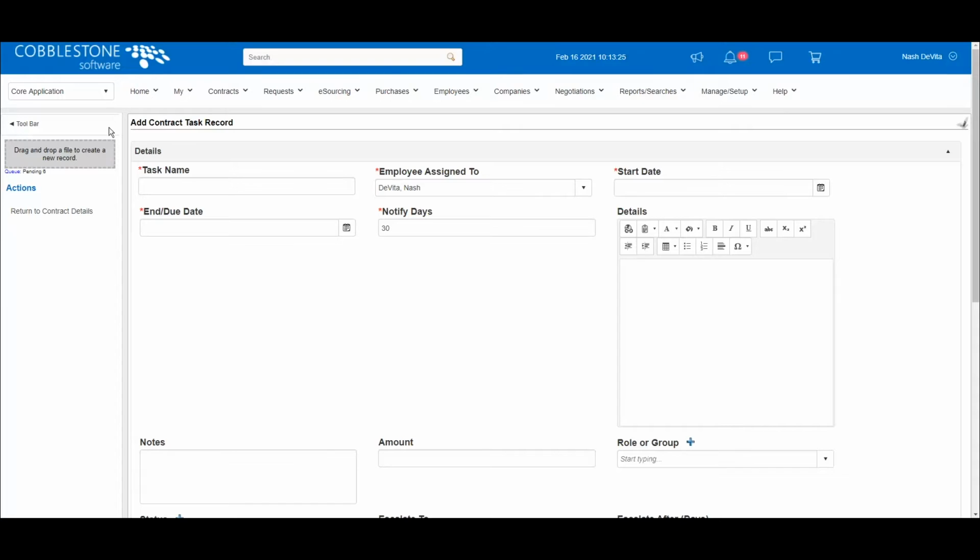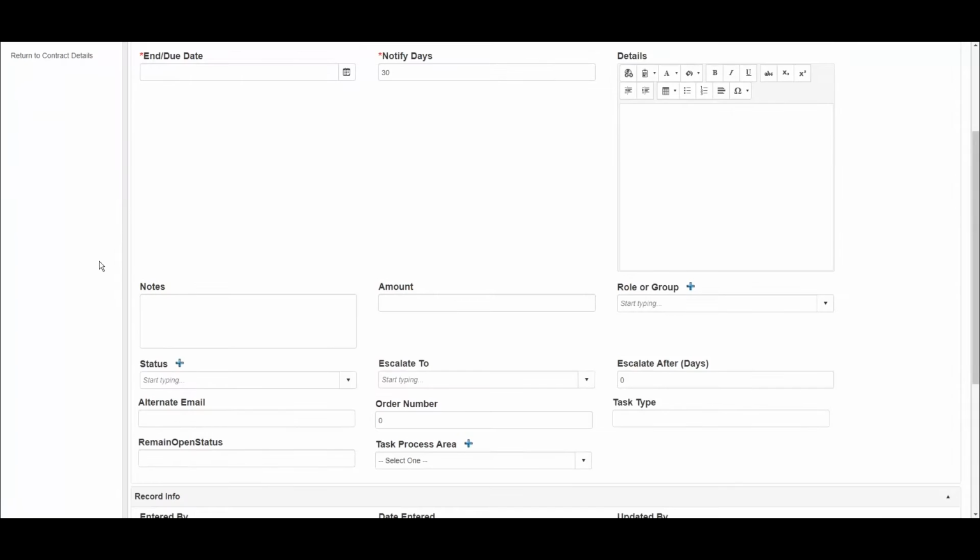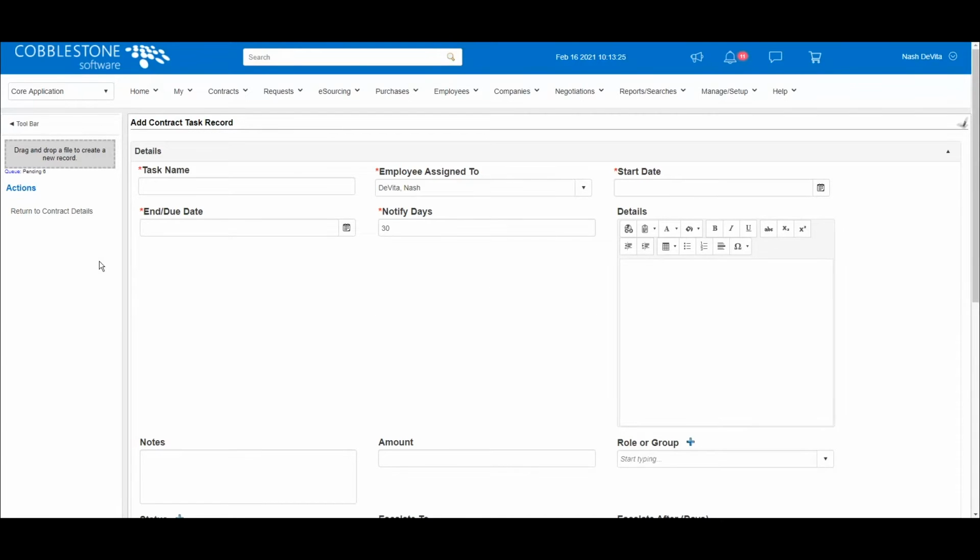When we open our Add Task record page, we can see a number of fields available to us. We'll review each of them in a moment. Let's take a look at the rest of the page before we do anything else though. As we scroll down the page, we can see a few more fields available to us. We don't absolutely need to use these fields, as we can see by their lack of red asterisks. We'll take a closer look at these fields in a little bit, though. Let's scroll back up the page and get to work.